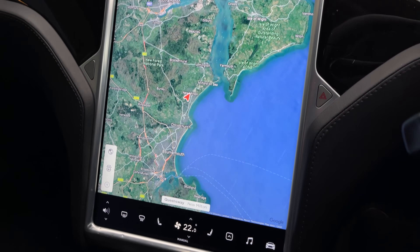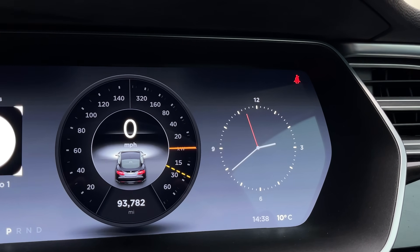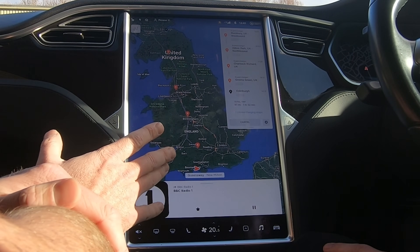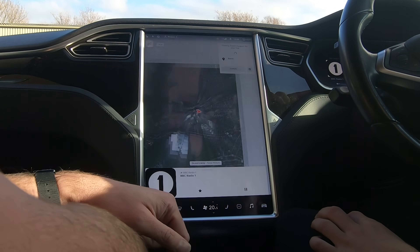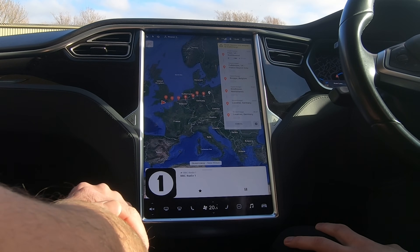All done — done in a day, nice and easy. As soon as you get in it, it's way quicker and everything looks sharper. Colors are a lot more vivid, and the cluster resolution is higher — both screens were changed. The cost in the end was £1,400. Let's do a couple of tests. We navigated to Edinburgh before — let's do that again. A couple of seconds with a traffic route and charge stops calculated. Then Berlin — a bit more challenging. That's pretty much instant — you can see how quick it works straight through.